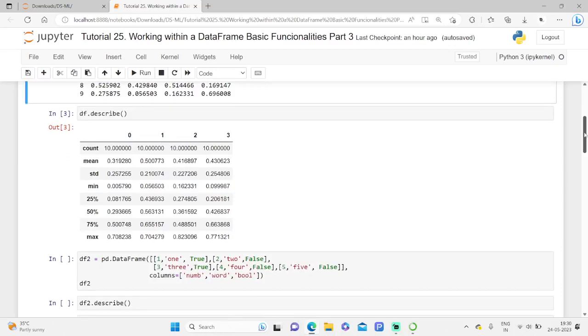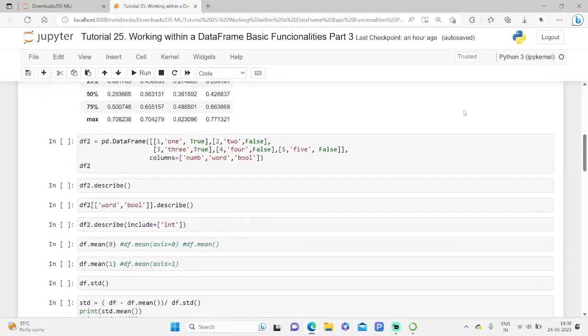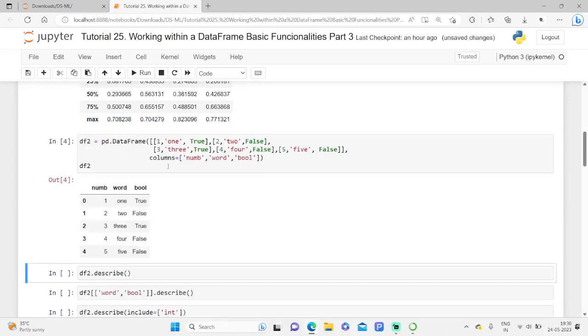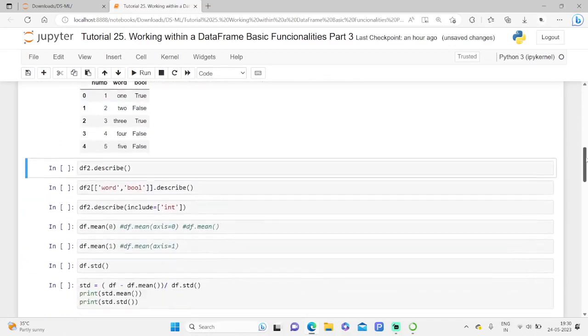So okay, if we have a data frame other than numeric, what would happen? Kindly have a note of it. This is the data frame here with a combination of numeric and string, and of course boolean also. So let us just execute it here. When we just provide describe, of course it is only for the numerical values.